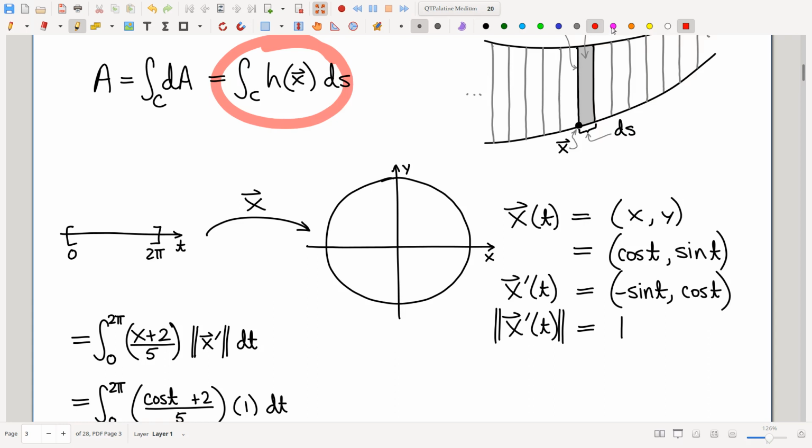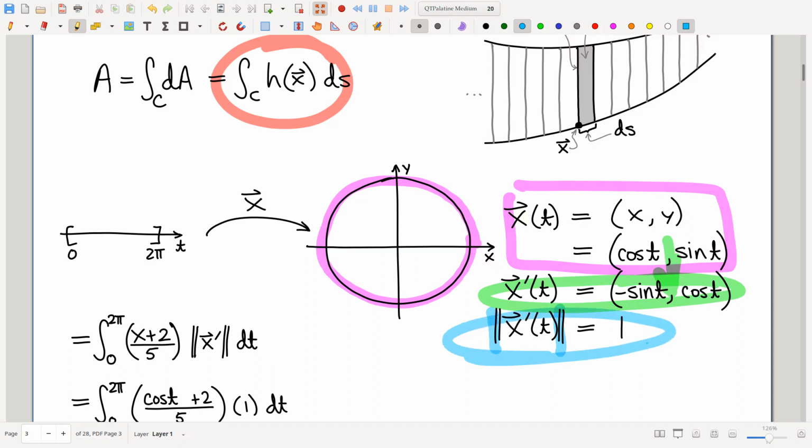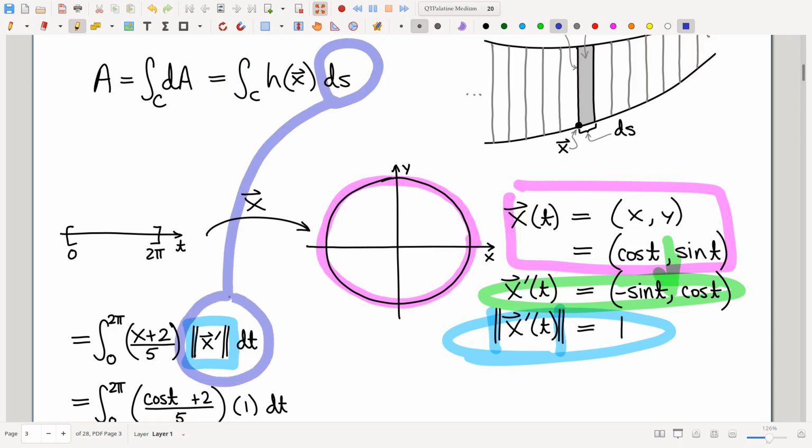We need to know how to parameterize the unit circle. No problem. Old news. That was our very first parameterization way back when, like second day of class. Okay, well, I'm going to need to know x prime, so I just take the derivative to get x prime, and then I take the magnitude to get my speed, and notice that's exactly what I need. Speed is exactly what is needed to rewrite distance in terms of time.